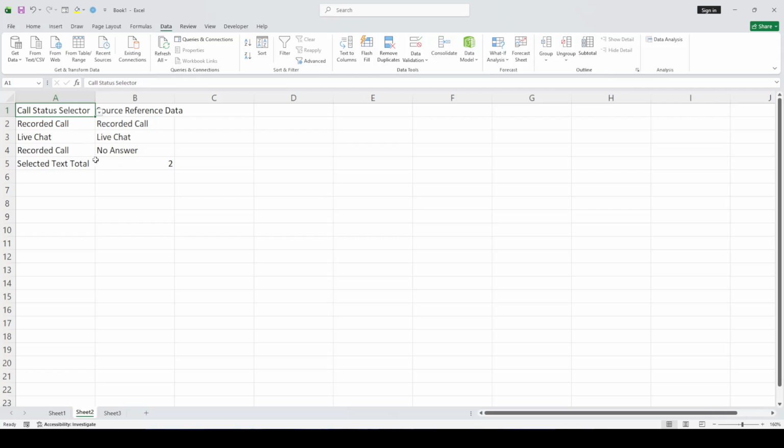At this point, your spreadsheet is set up so the selection in that cell is controlled by the drop-down. That makes it much easier to identify which type of interaction you are working with, and it supports the idea of finding recorded calls quickly, because you have a standardized label to use throughout your sheet. That covers everything you need to know, and that is all there is to it.